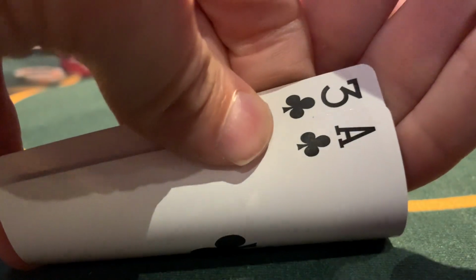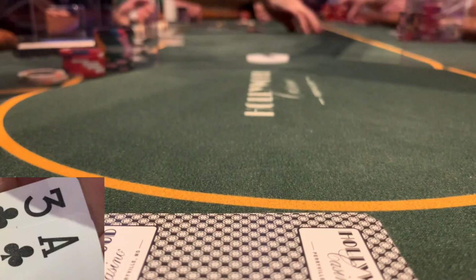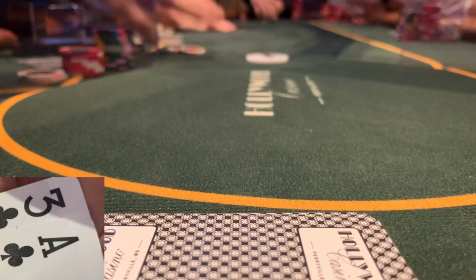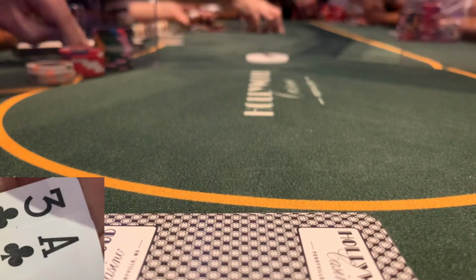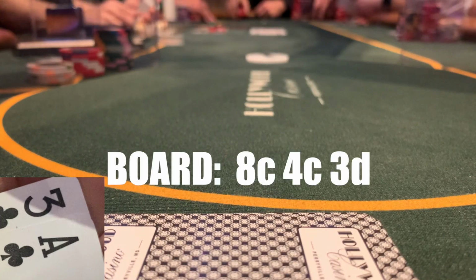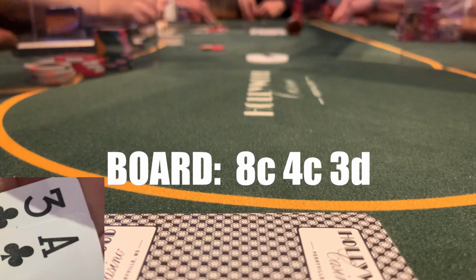This next hand is a really interesting hand. I think there's a bunch of different decision points that can be discussed. I have another ace once again somehow. I have Ace-3 of clubs. I'm still probably trying to shake off the last hand and decide to just limp behind on the button after a bunch of limpers. I could definitely be raising this hand. Probably should be raising this hand. We go 5 ways to the flop. It comes 8-4-3 with 2 clubs, so bottom pair and the nut flush draw.